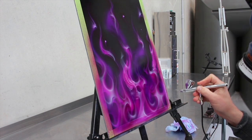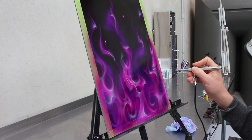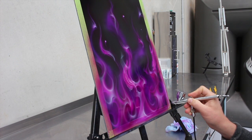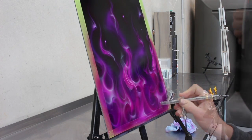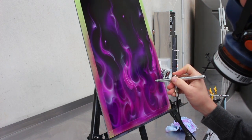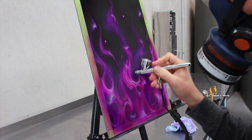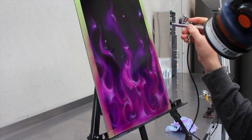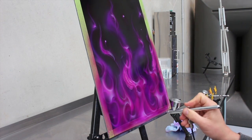So I've done that with the white layer on top, so that's our final layer, and all I'm doing now is, with the fuchsia pink candy, I'm hitting the edges only. Okay, so I'm just softening those bright white highlights to bring them in as part of the rest of the fire. So just keep on adding that little pink. The key is not to go over everything that you've just done. I'm virtually just hitting those edges. You can see it's softening it and making it a part of the previous layer, but still giving it enough brightness to make it pop.